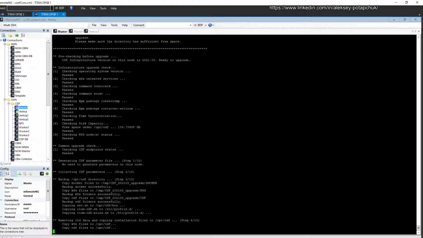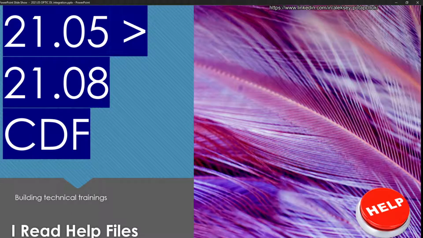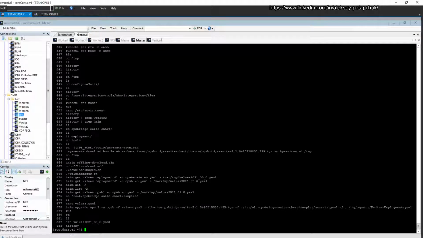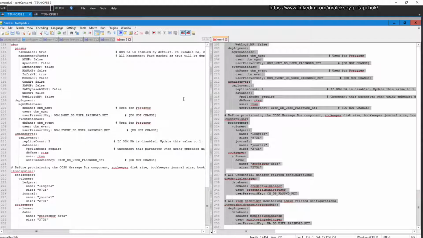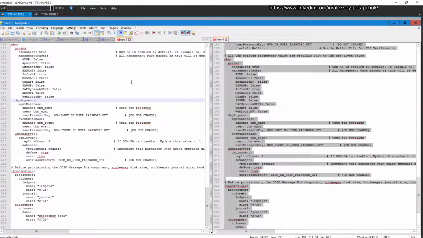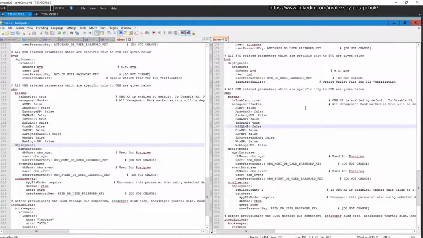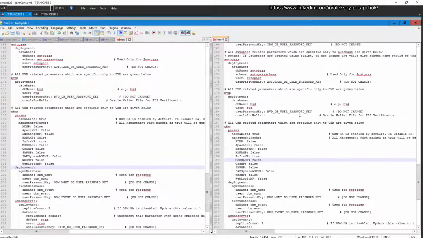So this recaps the whole upgrade process. We don't need to watch it live. You just need to be very careful about only one thing, which is generating the YAML. And I recommend copying the old values and the new values files into Notepad++ with vertical scrolling synchronized. And that's all you will ever have to do in order to avoid mistakes in your upgrade process.